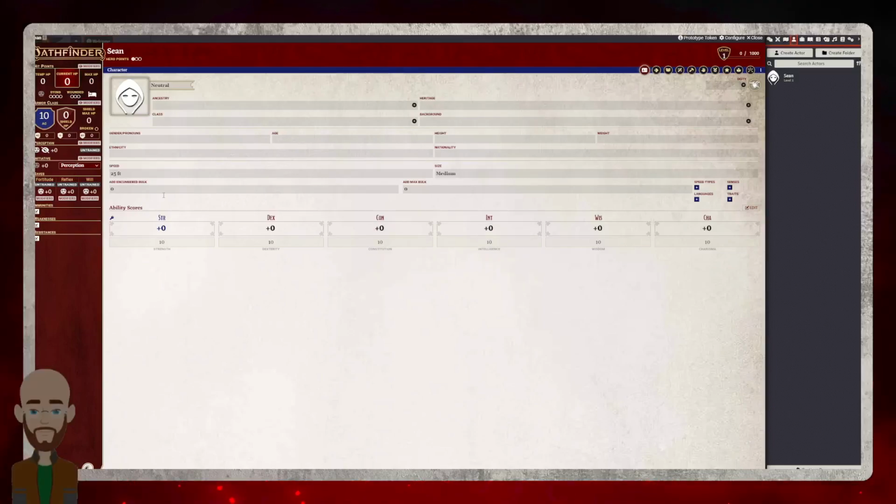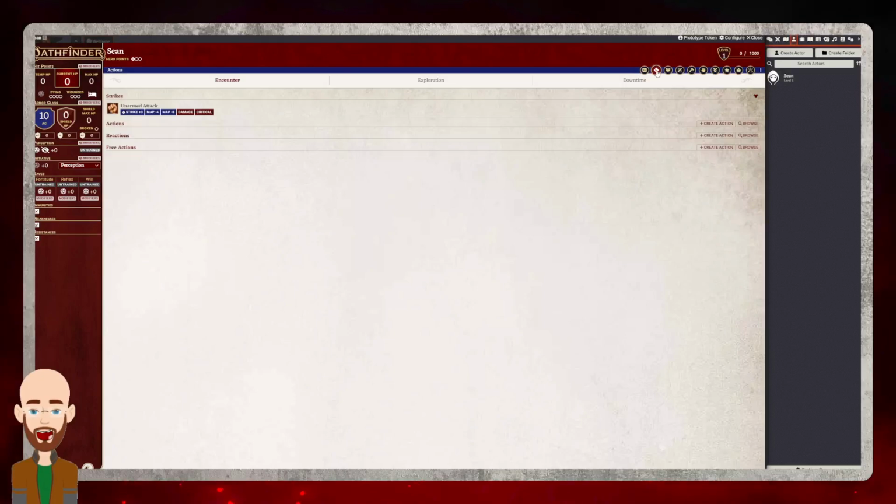So, alright, cool. Then you have your 6 ability scores: strength, dex, con, intelligence, wisdom, charisma. Your base speed, your size, your coverance, bulk, don't know that one. Max bulk, don't know. And then just background or information about your character. That's cool. Alright. Oh, wow. Alright, then their actions. We got actions, reactions, free actions. Now, if I'm not mistaken, oh, and then we have strikes.